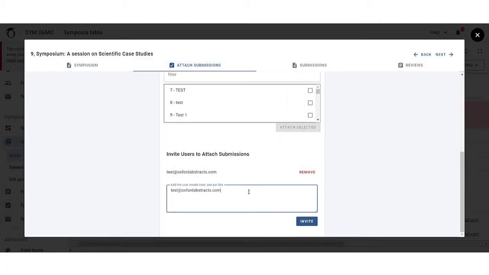The symposium bolt-on can sit alongside the standard abstract management process, so abstracts can either be reviewed as part of a symposium or individually. There is a range of tools and features that can help you get to grips with the symposium administration, and the bolt-on integrates seamlessly with any of the Oxford Abstract packages, which include delegate registration, multi-stage and the virtual programme.